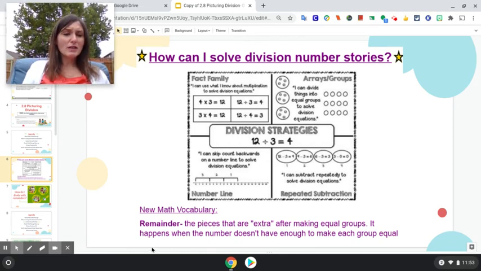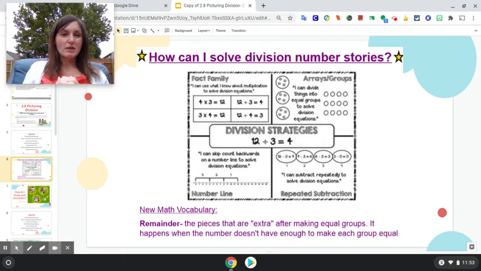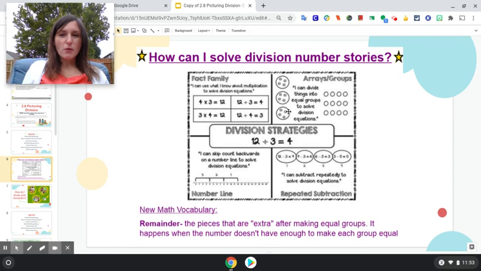Something we're going to be looking at today is something called a remainder. In division, when we're splitting things up, you might have this extra piece. That's kind of what we're going to be trying to understand through this open response problem today. We're going to look more deeply into this tomorrow and the next day. Today is just kind of like, what does this remainder thing mean? It's really just these extra pieces that don't fit.